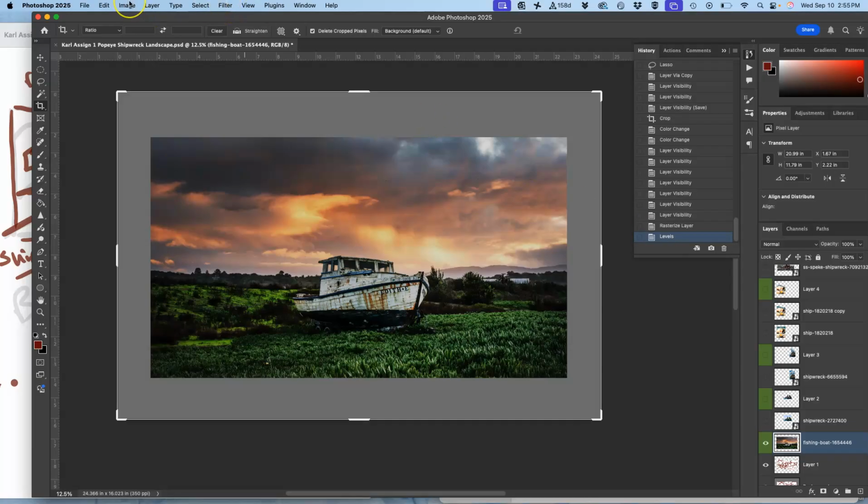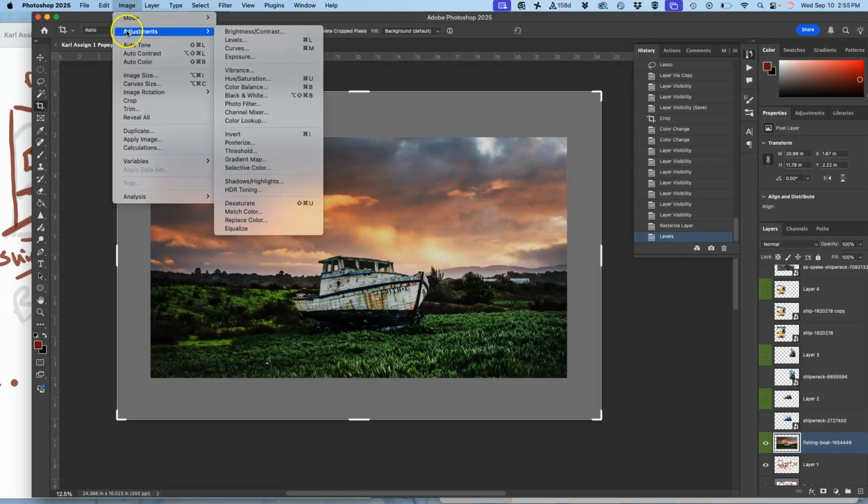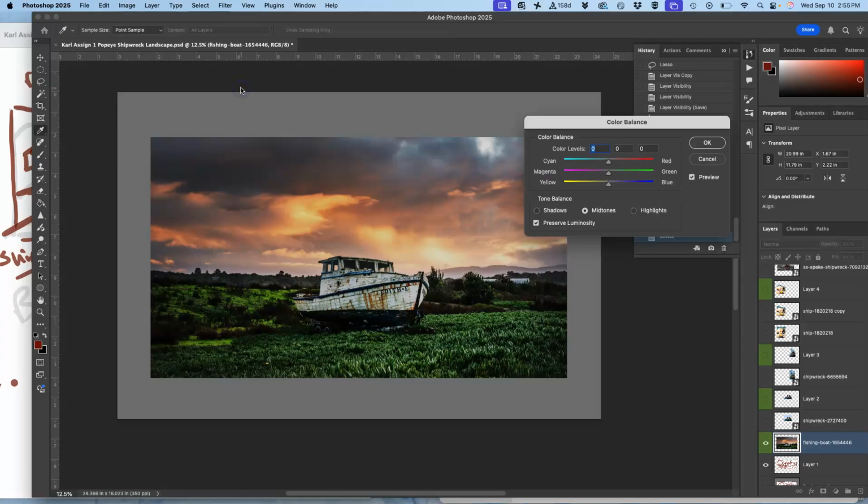The second, and you always do both of these, these are non-negotiables: Adjustments, Color Balance. We're in a room right now lit by yellow fluorescence, so this is a warm light temperature. Color balance changes the temperature of your lighting. So right now, this is really interesting, there's pinks, there's oranges, there's blues. I can play first with the midtones, and I can say, what if we mix more magentas into that color temperature? What if we mix more blues into it? What if we mix more reds?